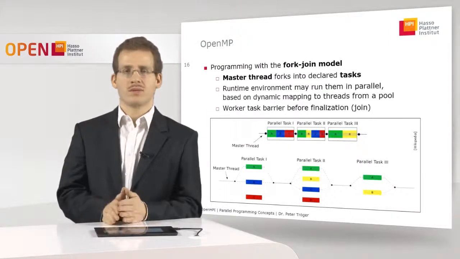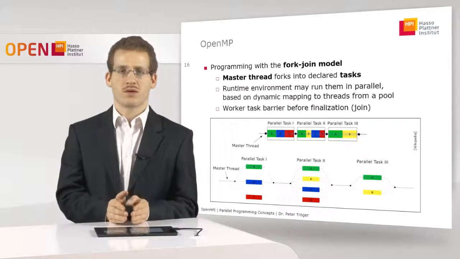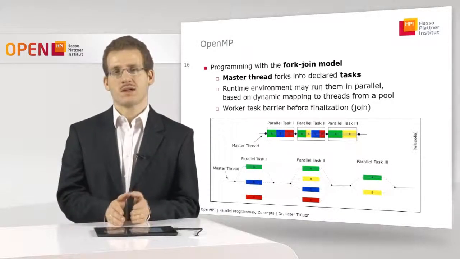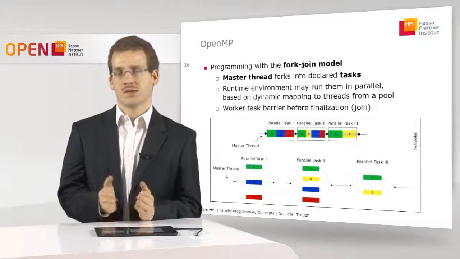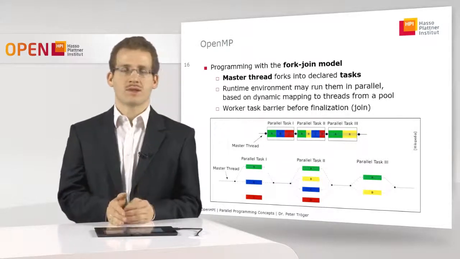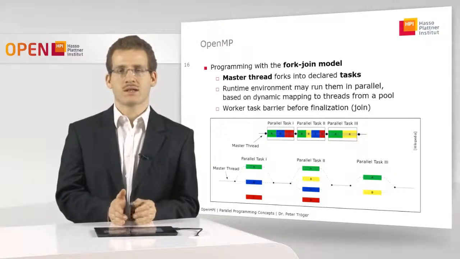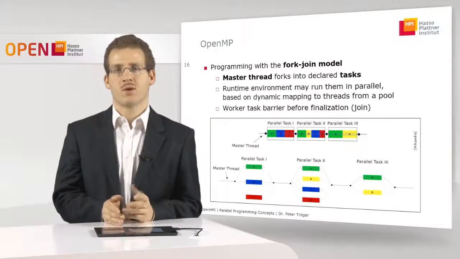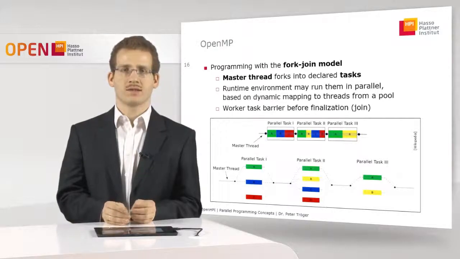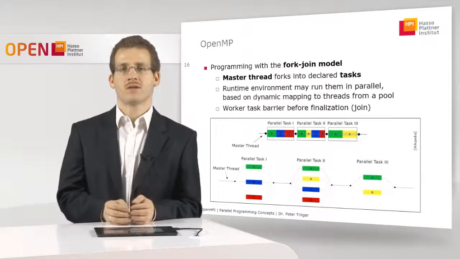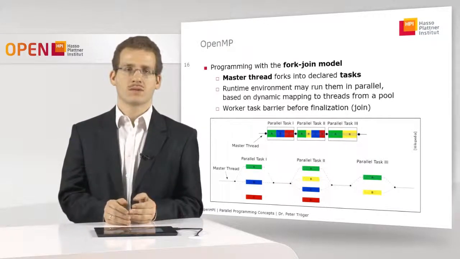The programming model in OpenMP follows the so-called fork-join model. We saw that a little bit with the pthread join call in the unit before. So the idea here is again that you have a master thread that is created by the operating system that executes, for example, in C, your main function. This master thread then, by using compiler pragmas, OpenMP pragmas, creates a section that is intended to spawn multiple tasks, multiple concurrent activities. So this declaration of tasks then leads to forking of your work into different parts that hopefully run in parallel if you have the cores available.